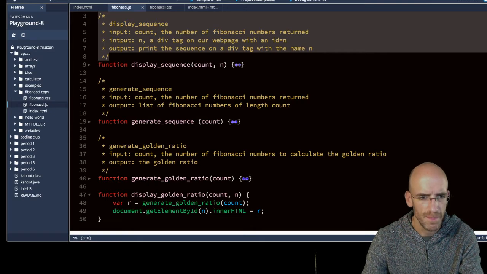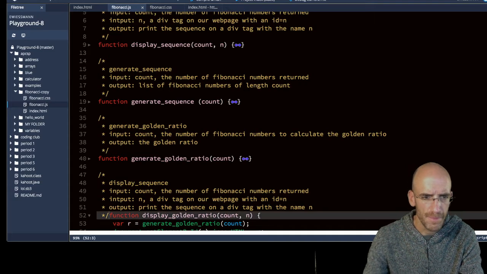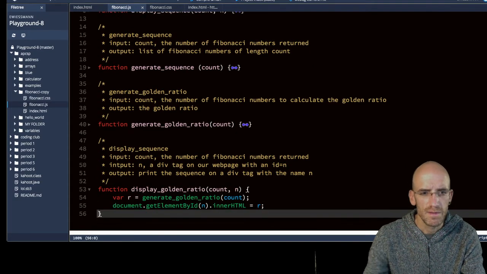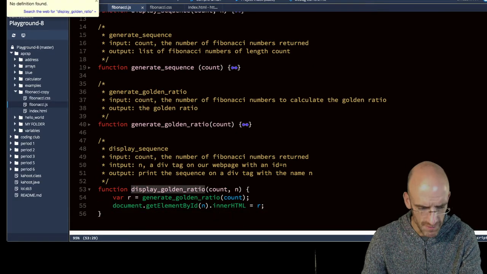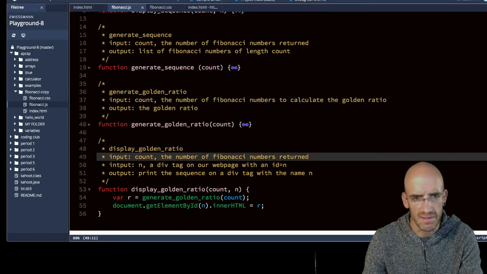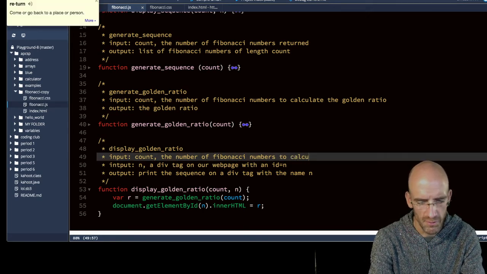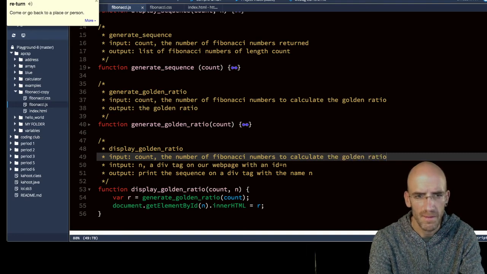So we'll just change the function name in our comment. The input is count, the number of Fibonacci numbers to calculate the golden ratio.